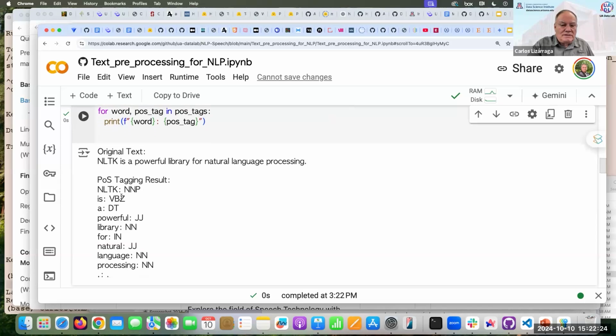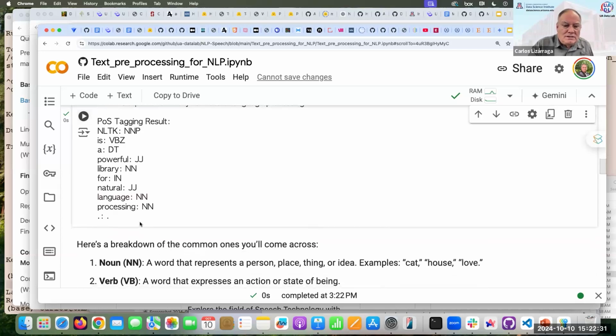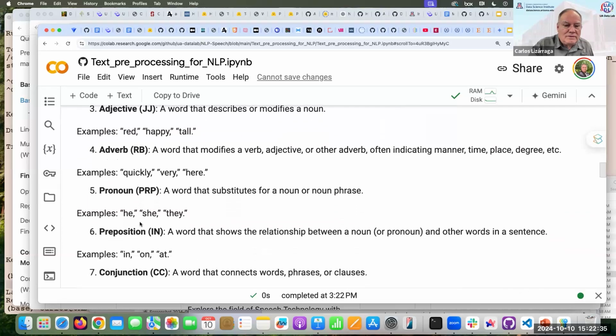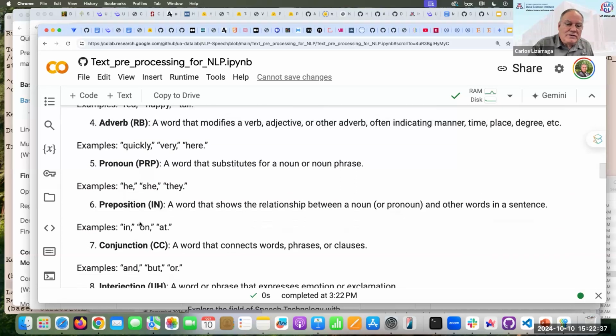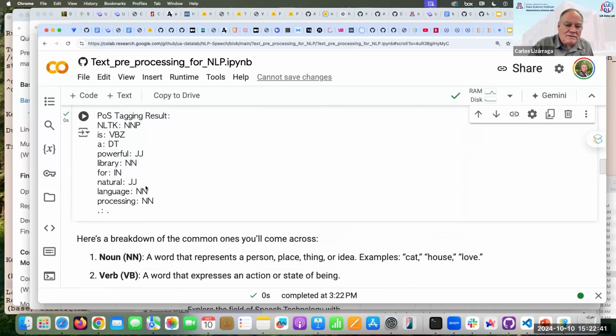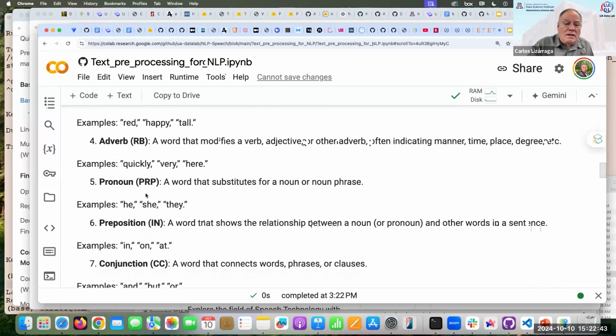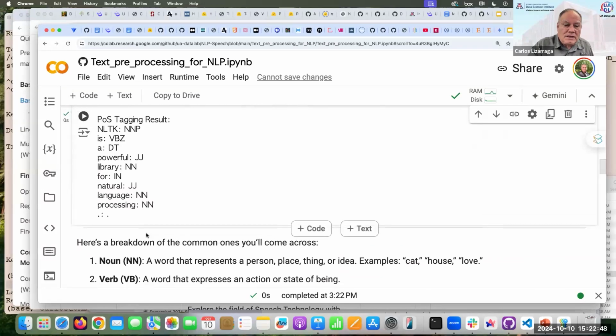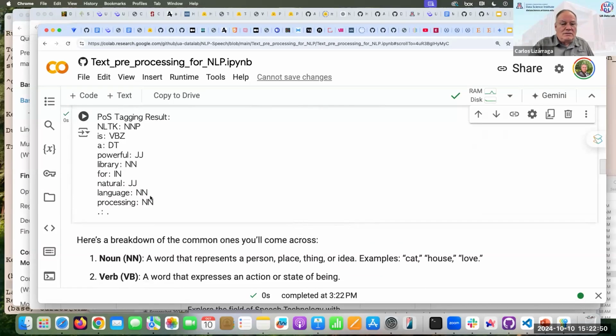So we have "is" as a verb. I don't know what a DT is, but there is a small glossary here. JJ is an adjective, IN is a preposition, and N is the noun.